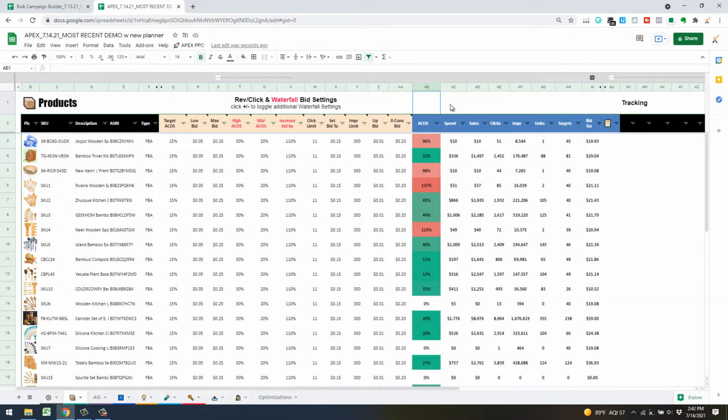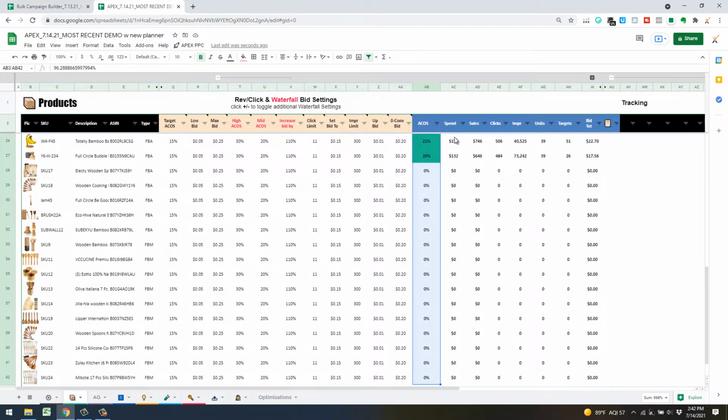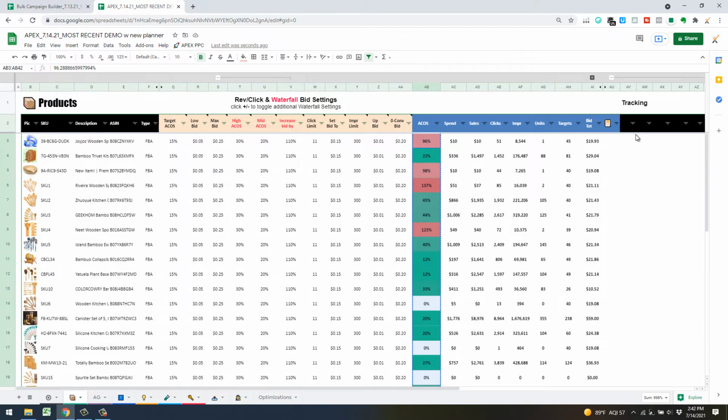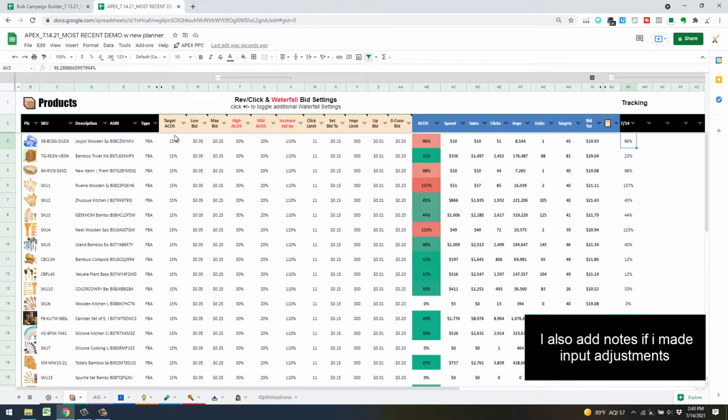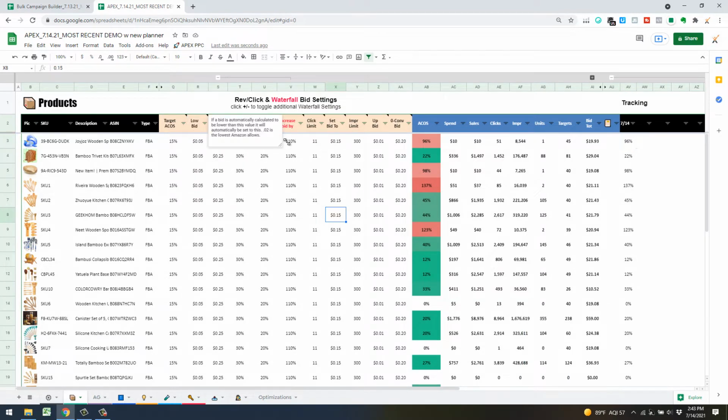One thing I do at this stage before I actually do the bid optimizations is I will copy this data here. So I'll just go down to the bottom. You can see some of these are FBM that don't have ads, but I'll just hit Control C, and I'm going to go over here and hit Control Shift V, and that's going to paste my values, and then I'm just going to plug in the date here. So say it's the 14th. And I'm going to do this each time just to see a trend in my ACoS, and you can always make tweaks here to the inputs. I'm not going to go over each of these inputs. I have other videos that cover that, but you can also read about them in the headers there.